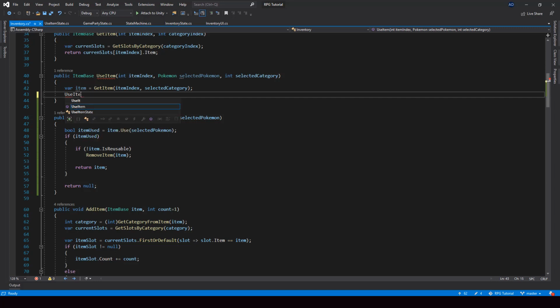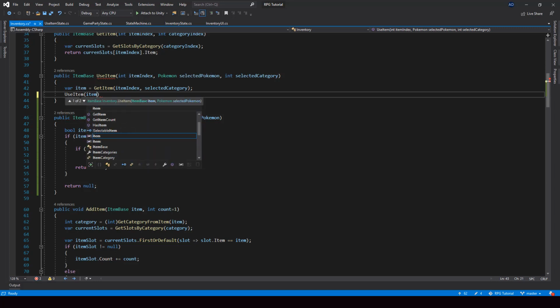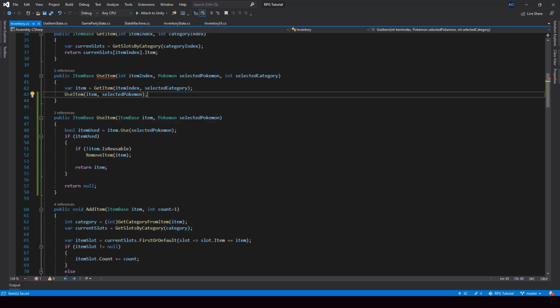So I'll just call the UseItem function and I'll pass the item and the selected Pokemon. Okay. And then we can just return the value of this function. All right. So that's much cleaner because we don't have code duplication.